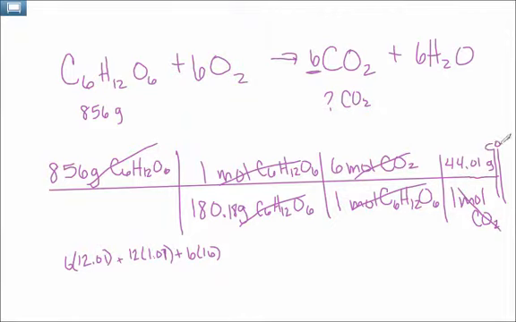And that's CO2. So this is where it's good to include what molecule you're using, because you want to make sure you have the right numbers. You wouldn't want to have a 1/6 ratio here. You need to make sure it's 6/1, so it's good to use your formulas. And what is the answer you get here? Take 856 times 6 times 44.01, and then divide by 180.18.